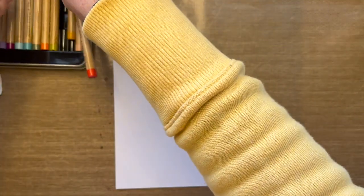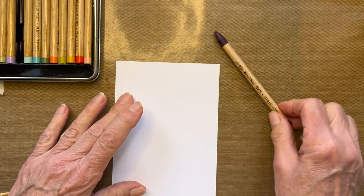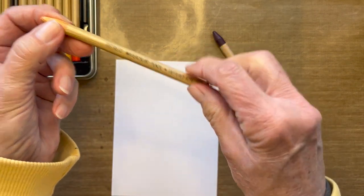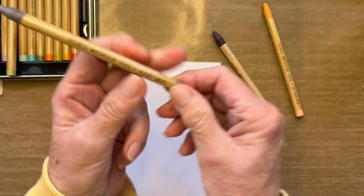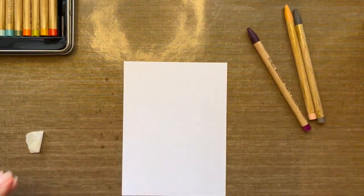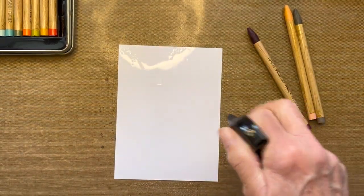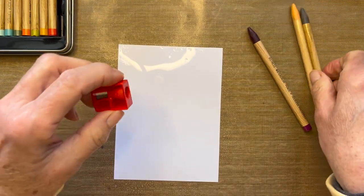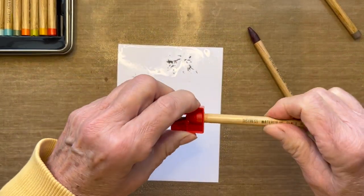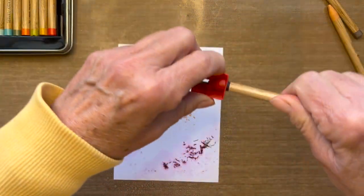All right, I'm going to just stick with this same palette, this same set, number 3. I'm going to use Seedless Preserves. And let's add in some Tattered Rose and even some Hickory Smoke. So, same method. I'm going to load this up with water. I'm going to add my shavings. Oh, that purple's really moving nice.